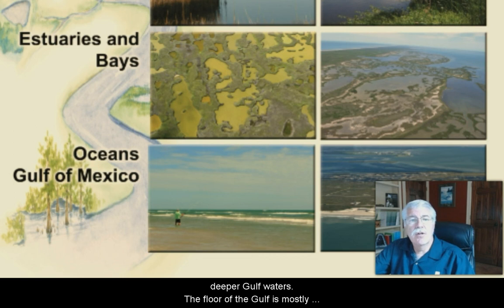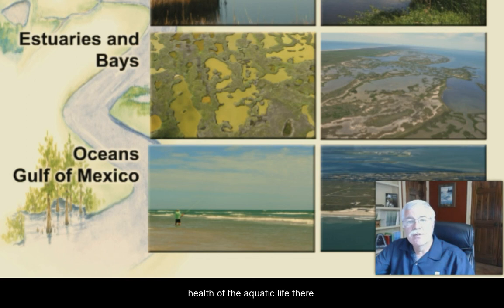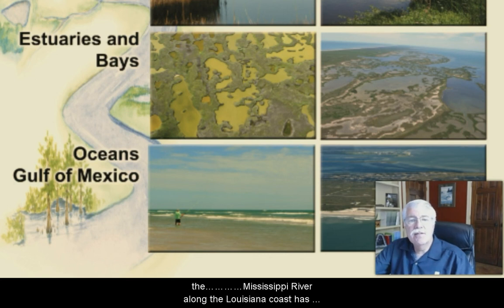The fresh waters that flow into the Gulf greatly affect the health of the aquatic life there. For example, the water flowing from the Mississippi River along the Louisiana coast has created a hypoxic zone, often called a dead zone. This is a vast area deficient in dissolved oxygen where many organisms become stressed or can't survive. This environmental threat comes from excessive nutrients and wastes carried into the Gulf by the Mississippi River. Now, the Mississippi collects water from 41% of the continental United States. All these factors combine to support one of the most productive yet ecologically threatened bodies of water in the world.